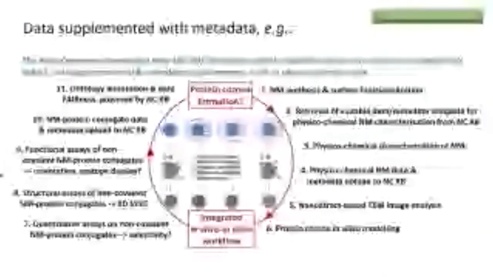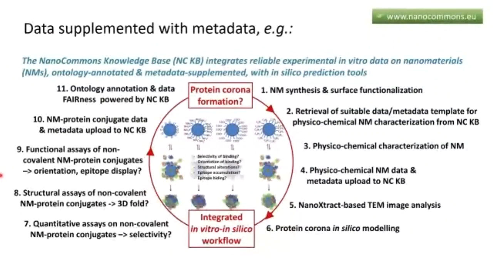So how can this look in a very concrete example? One example: you have a research question, for example, to look at the protein corona formation of different particles with different proteins. And you are interested in whether there is some selectivity in binding, how about the orientation of the proteins around them, other structural alterations, and so on. This is just our research question. And you would start in your project with the synthesis of the materials, with some surface functionalization. Then you do some proper characterization. You use your knowledge base, like for example the Nano Commons knowledge base, to upload and provide your data in a FAIR way.